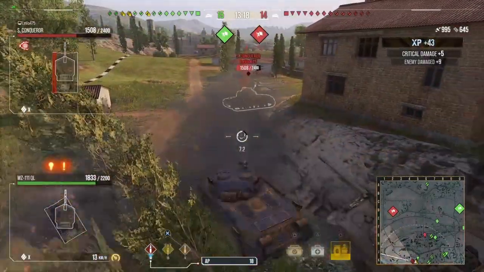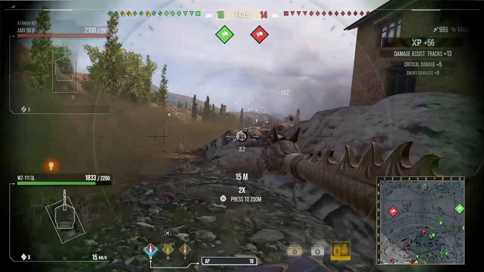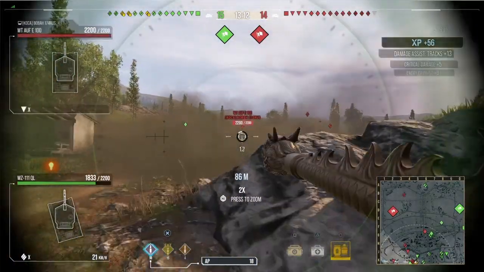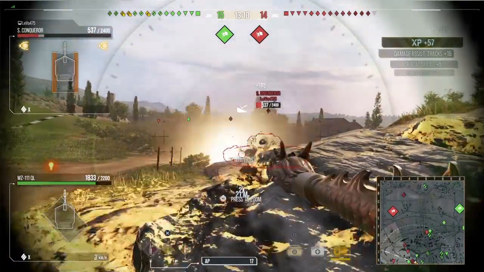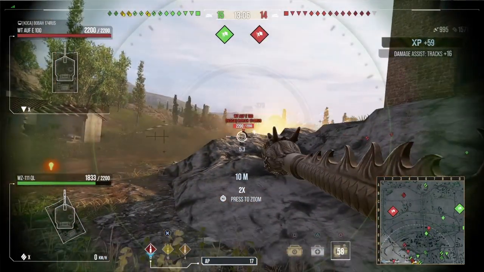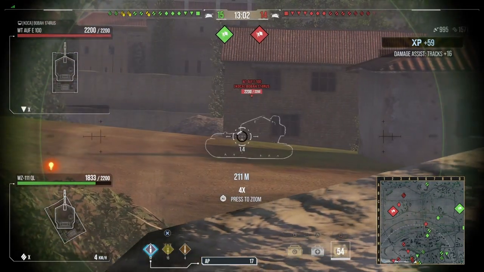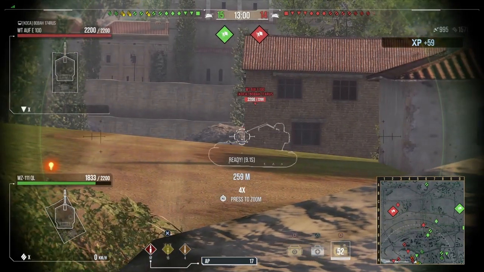I'm quite happy to go for the trade with the Super Conqueror, because I've got more alpha than him, by 160, mind you. And even though it does have more DPM than me, it's not by much. Now, I worried a little bit, because there's a Waffenträger 100 at the back there, and he worries me a little bit.